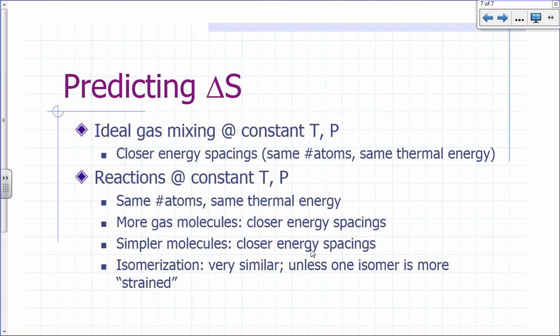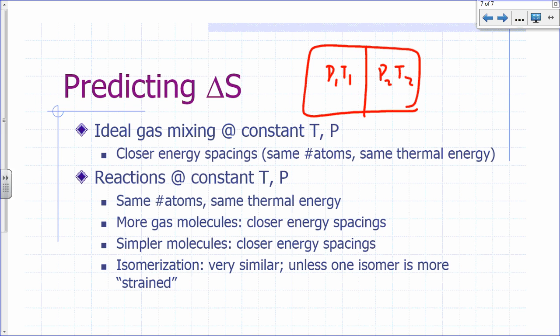What if you were to mix two ideal gases at constant temperature and pressure? The way you can do that is if you have the same pressure here, P1, T1, and P2, T2. If they're the same, they're separated, and then you open this up, what happens? The gas will mix, right? So whatever gas you have on the left will just spread out throughout the box. Whatever gas you have on the right will spread out throughout the box. Okay? And if P1 and P2 are the same, and T1 and T2 are the same, they're not just going to stay where they are, right? They're going to spread out and mix. So why is that mixing? Why does the entropy increase with that mixing?